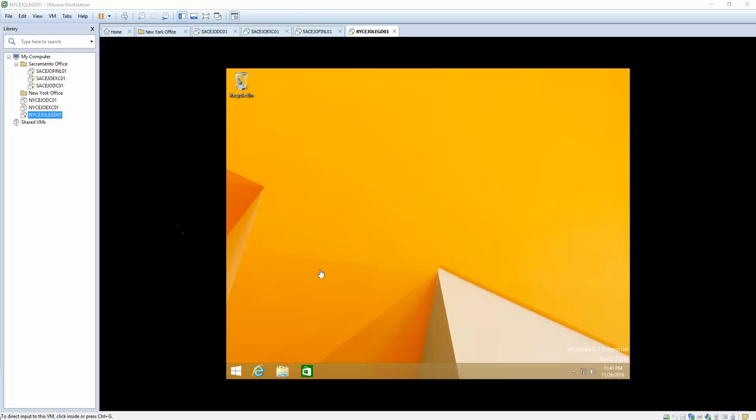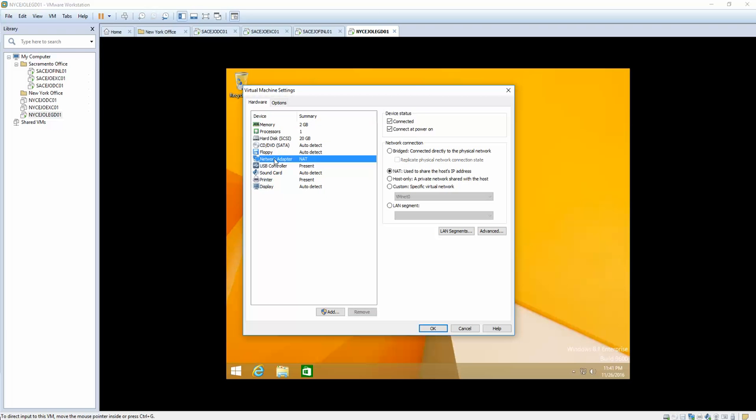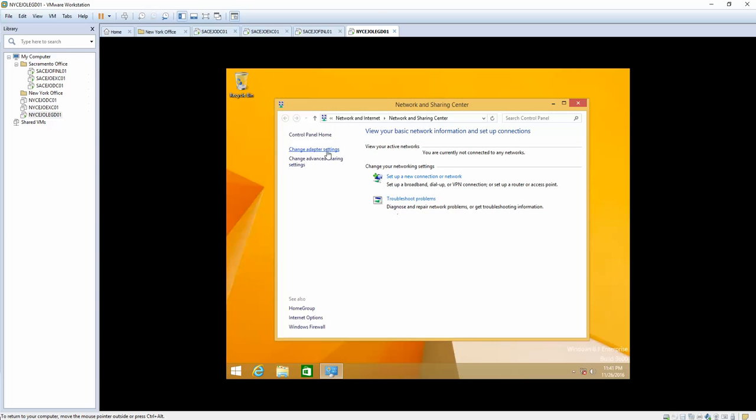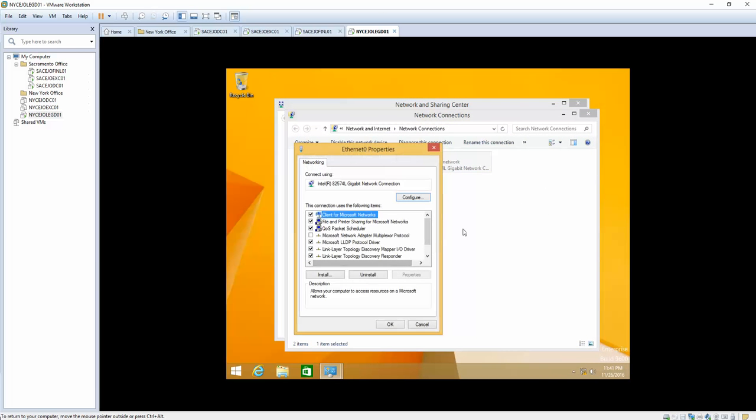Alright, so the operating system is now installed and we will do the same thing that we did for our Sacramento virtual machine, and we will just come here at NAT and make it host only. Once you do that, just come here, open Network Sharing Center, change adapter settings, and then properties.